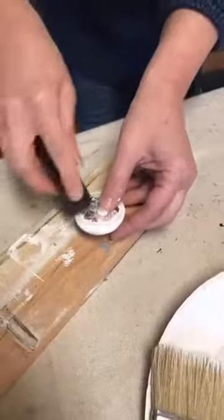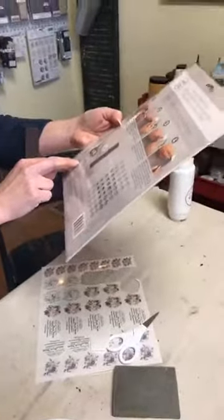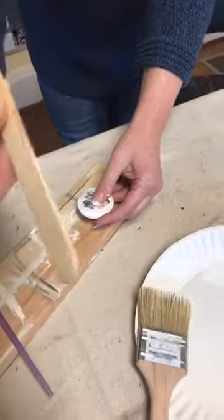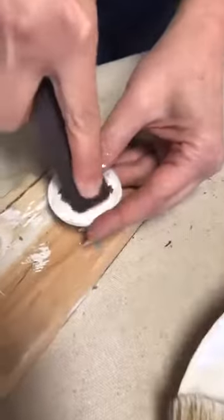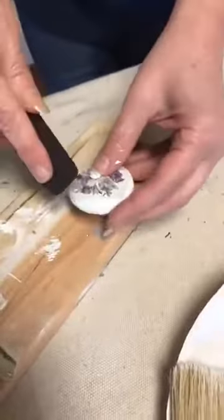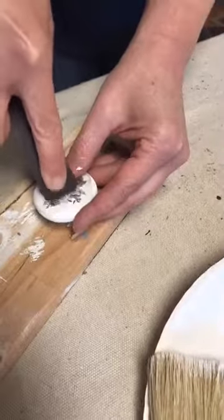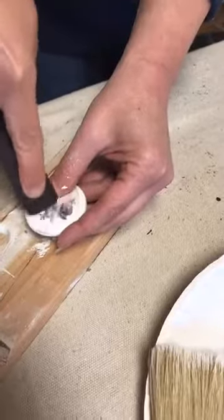Then you take the stick — the stick doesn't come with the knob transfer, as I found out. You can use a popsicle stick. Then you just start scraping it on. You can see it's moving a little bit but I'm fine with that — I'm going to distress this anyway. In a couple of weeks we're gonna be getting in some stamps that you can put on knobs, with a flexible applicator that will allow you to bend the stamp over the knob and get that curvature on there.